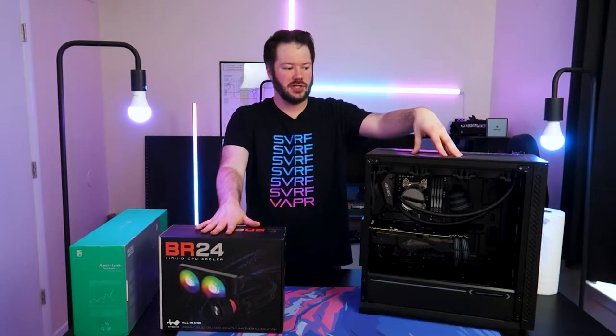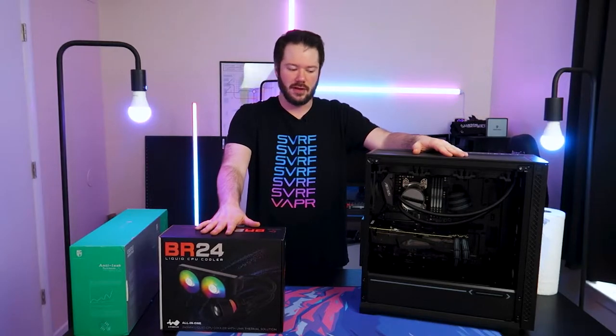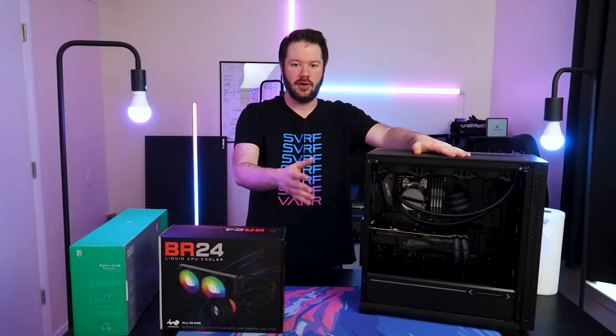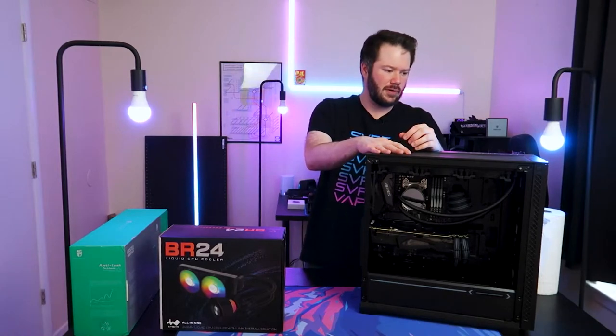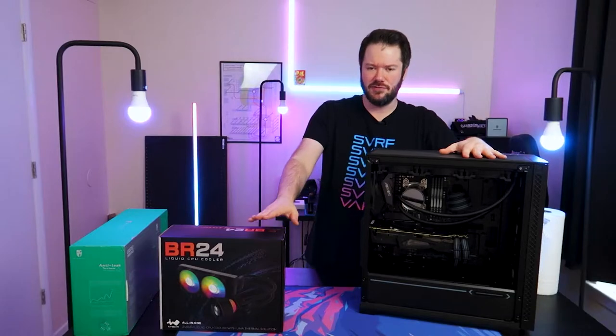Again, not a super high wattage TDP part, but I wanted to put this in here today, and then we'll do some overclocking and try to keep them pretty much like to like, and just see what the VRM temperatures and the choke temperatures do, measuring with HWiNFO64. We'll go and run through some tests here. I'll probably let it run about 30 minutes just to let the case fully soak with heat and just see if this fan makes a difference.